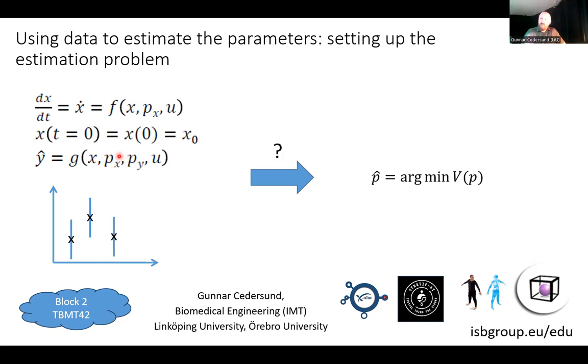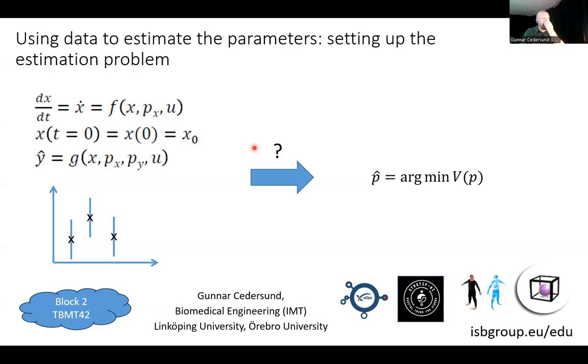Now, we will do the things that the people in the chaos community and the people in the non-linear dynamics community do way too seldom, in my opinion, which is to consider data. So here we have some data. We have some data points here, and this is probably as a function of time here. So the question is how to combine these two things, the data and the model, to learn about the system.